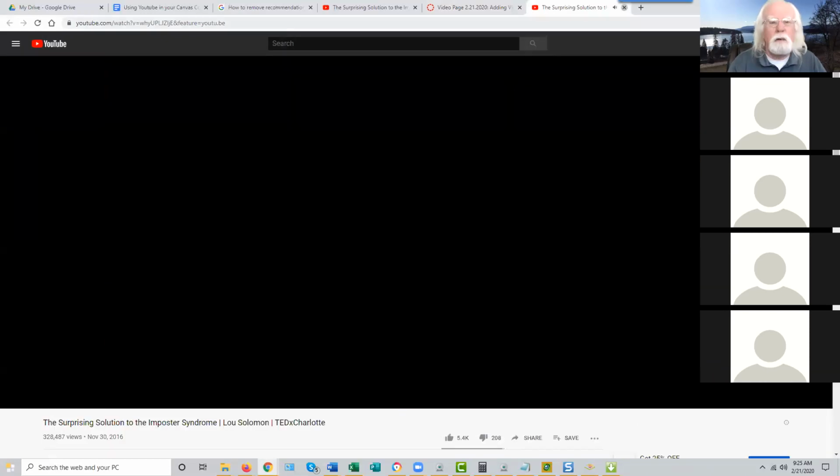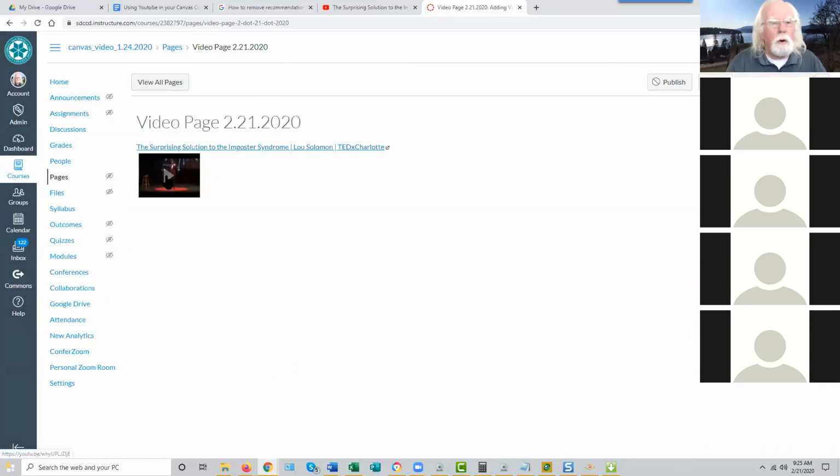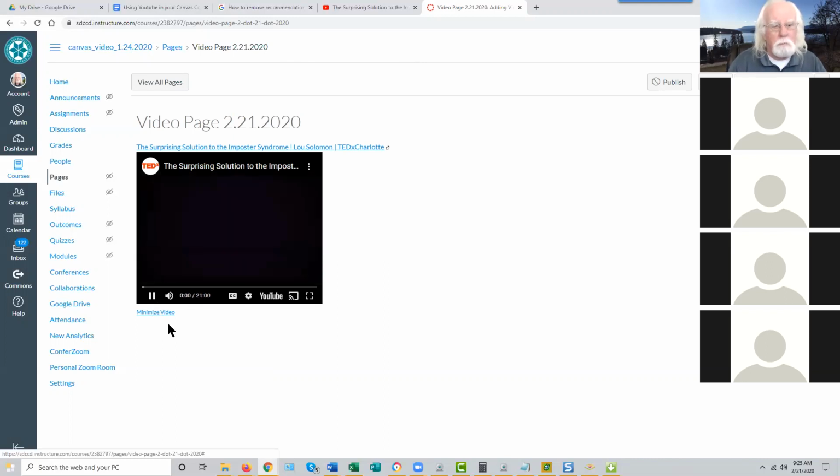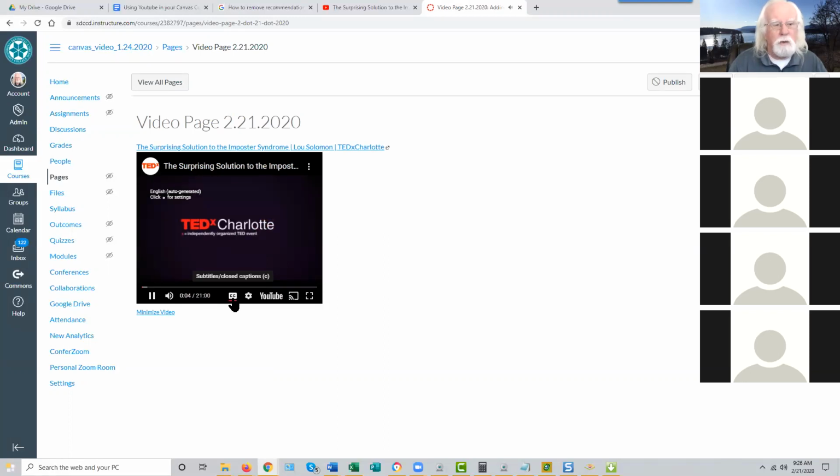There we go. I bought this. Or you also get this little embed icon. You can click on that as well, and it plays as an embed right in the page. You can play it, turn subtitles on and off.